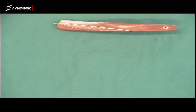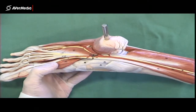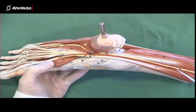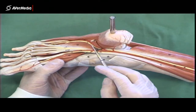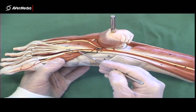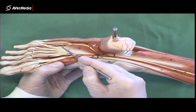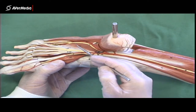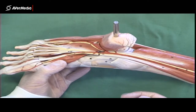Now looking at the branches of the tibial nerve on the plantar surface of the foot — gastrocnemius, soleus, and the calcaneal tendon have been removed. Following the tibial nerve down to the foot, we can see it splits just here: one branch runs laterally and another remains medial. We have a medial plantar nerve just here before it splits into a couple of branches, and then a lateral plantar nerve running across quadratus plantae, splitting into a few branches. The lateral plantar nerve is quite a bit longer and easier to pin, while the medial plantar nerve is just a short section before it splits.